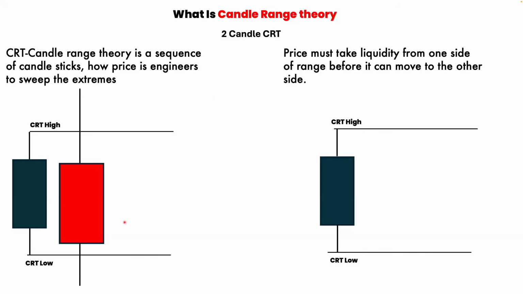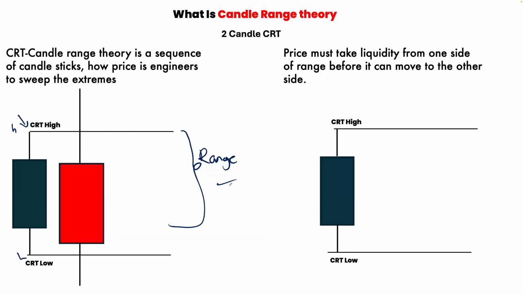CRT means every candlestick in a chart is in a range. Like if we look at this one here, we have this candlestick, we have the high, and then we have the low. This candlestick here, this is what we call a range. That is why we have what we call the CRT model in trading. So, but basically, how should we trade this?